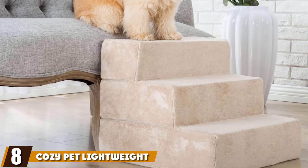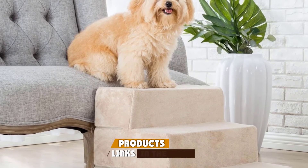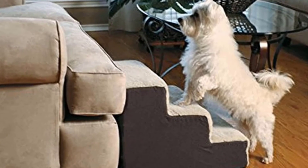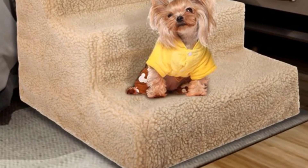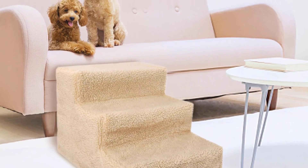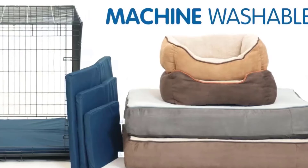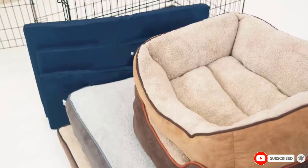The number eight position is held by Cozy Pet Lightweight Stair. When your furry pets love a cozy place, you can choose it as the best soft dog stairs. Both dogs and cats of any size can use this ladder without concerns. The three-step design is perfect for accessing standard furniture in your room, and this model is easily movable with minimal effort due to its lightweight structure. Manufacturers have used Duracore technology with a specialized cardboard configuration to create a sturdy structure. Although there are cardboards to design the frame, the steps have padded structures. You will also find an easily removable and machine-washable cover. These pet stairs feature an integrated handle — grab it and move the system to any place.